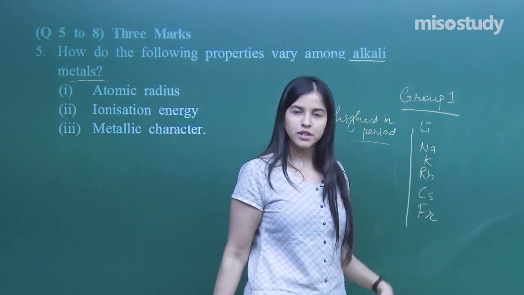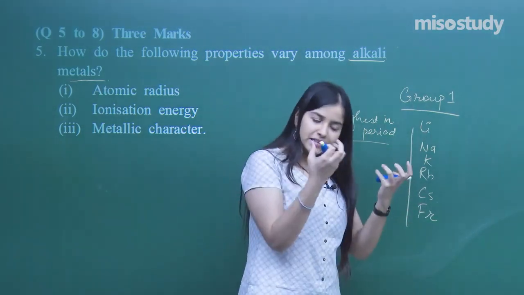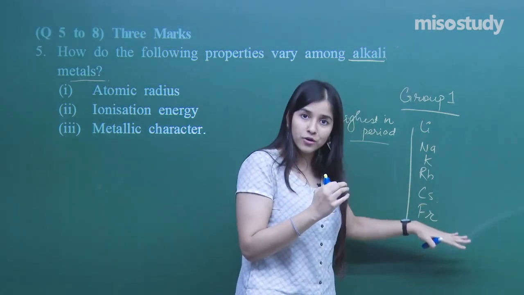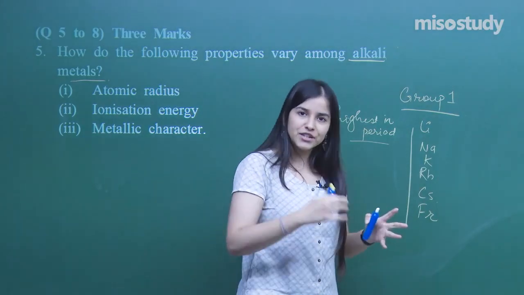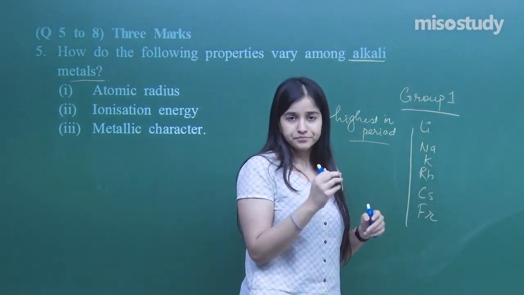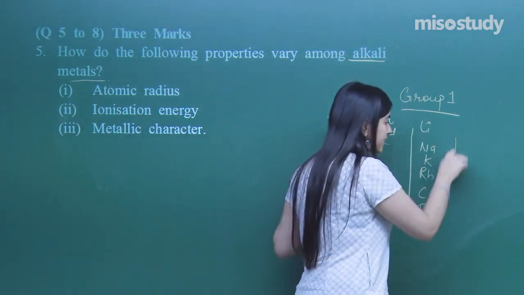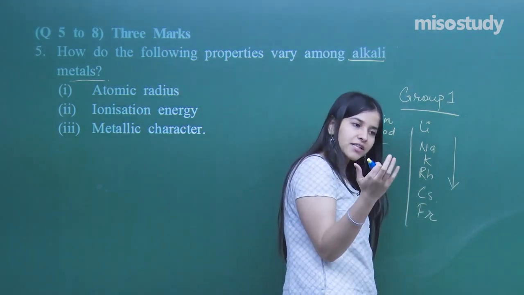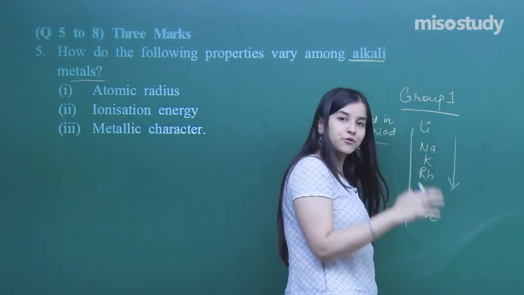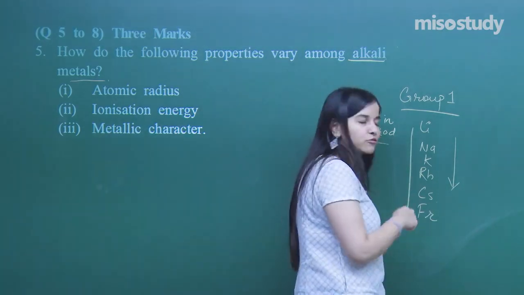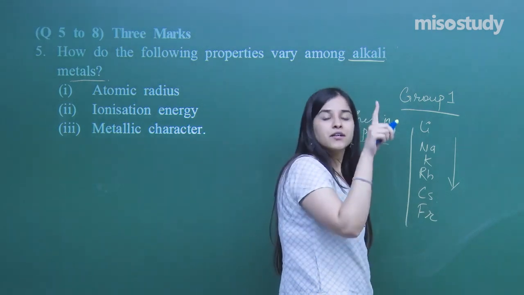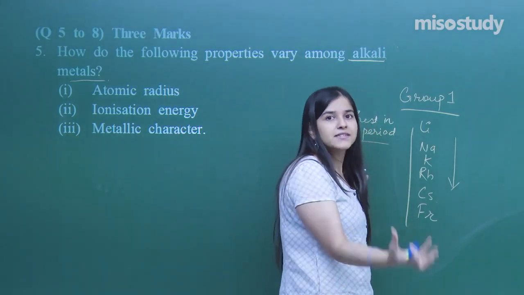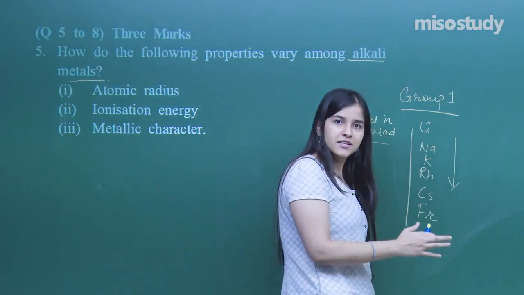If I move down the group, what will happen? Again, due to the increase in the atomic number, there should be more nuclear charge and there should be a decrease if I go down the group. Whereas, due to the addition of more and more shells, there is a shielding effect going on. Due to the inner shells, there is more shielding effect, and due to that the size is increasing down the group, right? Counteracting the increasing nuclear charge, we have a shielding effect in between, due to which the size is in turn increasing instead of decreasing down the group, fine.